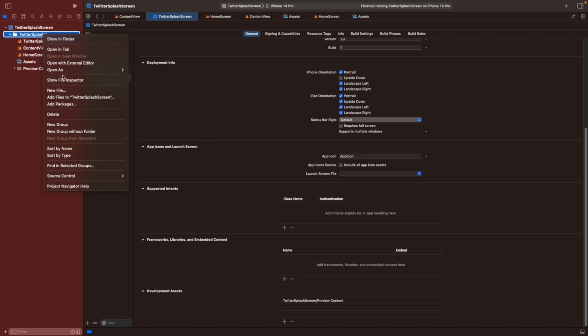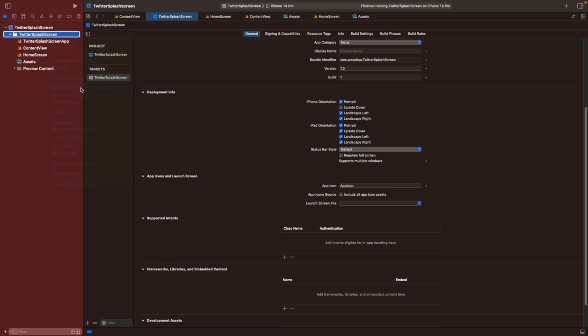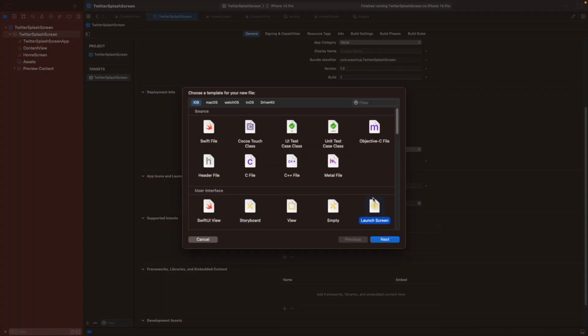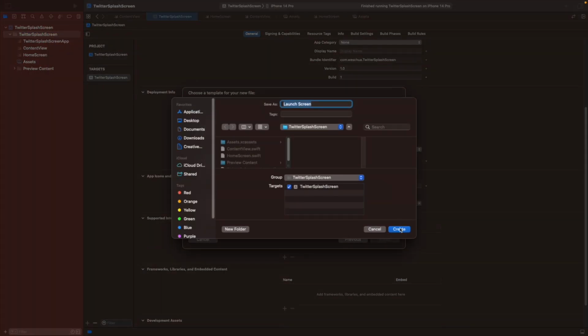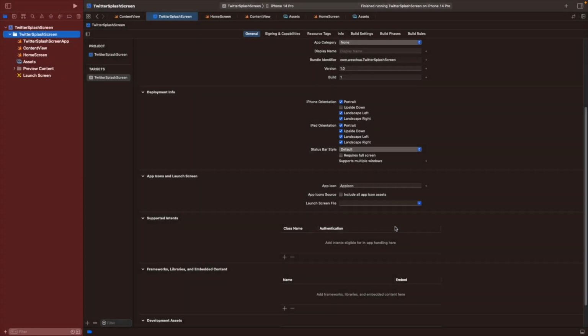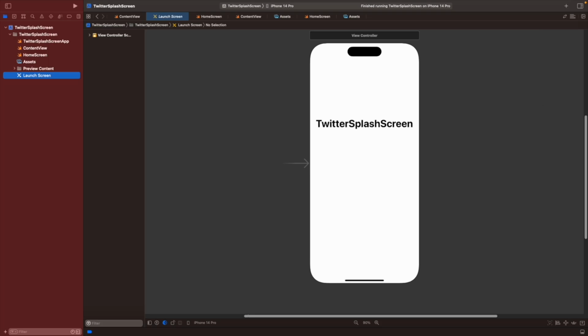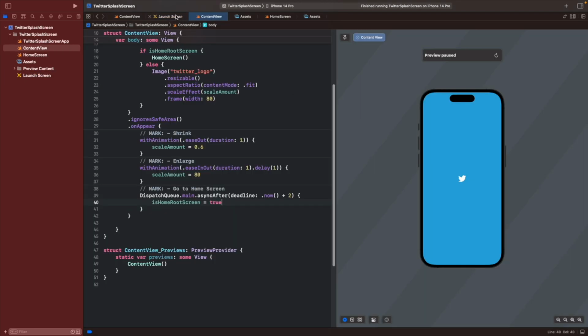So let's create a file: right click, new file, and select launch screen. Then remember to select the target. Now we want to have the same layout as our content view, so that this launch screen will be replaced with the content view, and then it will start off with the animation.